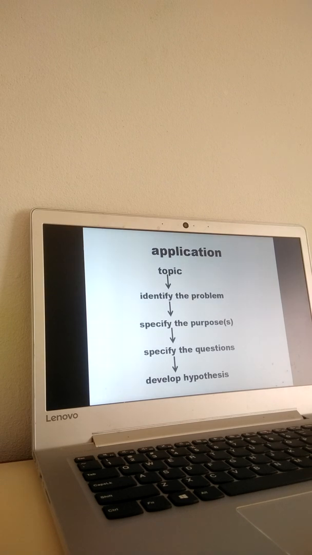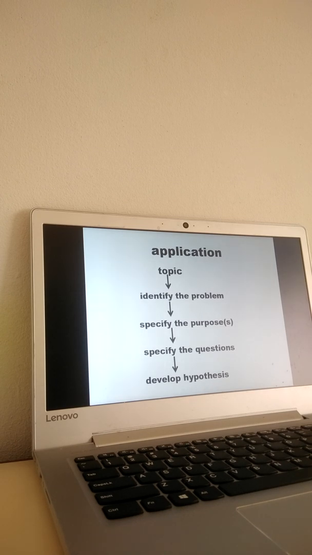And comes to the last step, application. As to the application part, first I must think about the topic. Probably my quantitative research proposal will be focused on narrow reading to increase students' vocabulary. So that is my general topic. Then I should read various materials related to the topic, and then identify the specific problem.